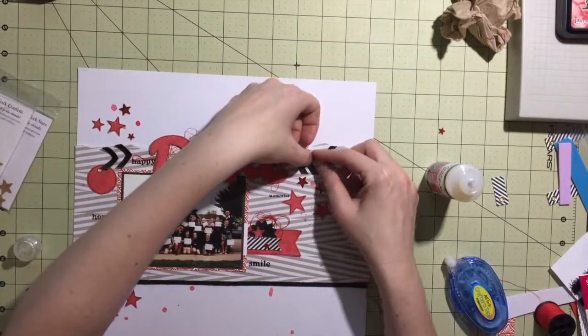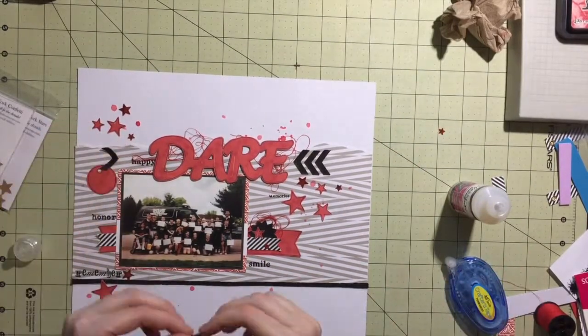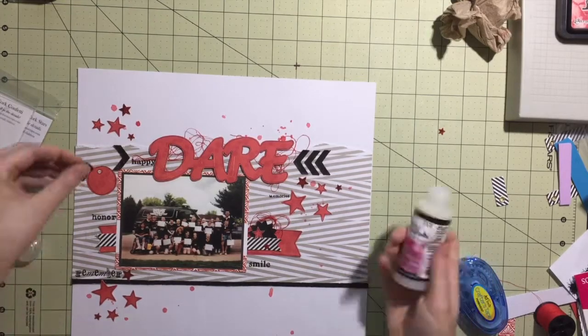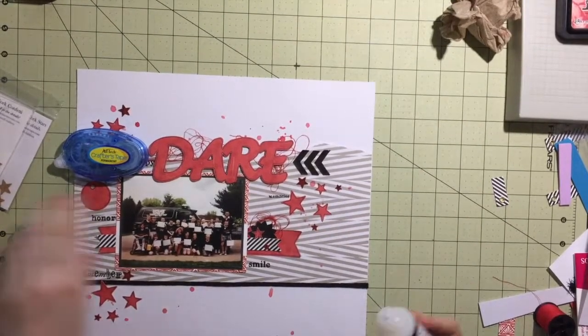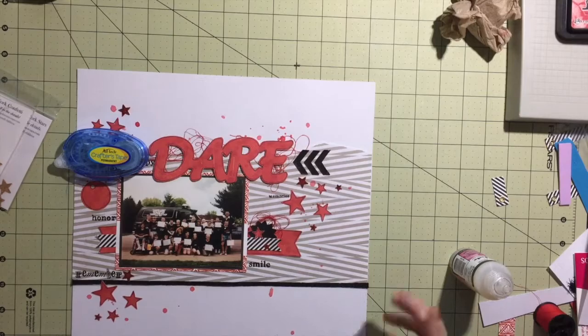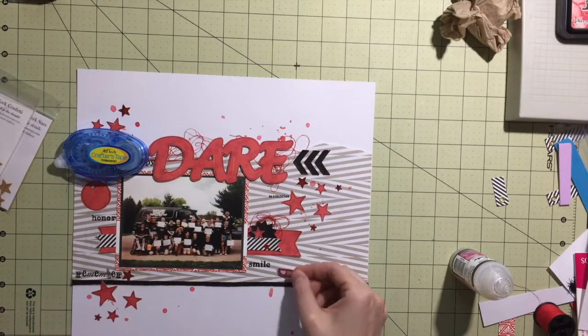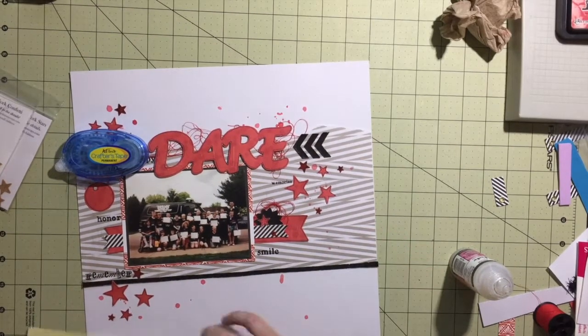And I do believe I come in, I wish I had pulled the layout. Let's see if I can do it without making too big of a mess here. Oh, here it is. I do come in with some sequins, and they are the black tie event sequins, and I add in just the black ones kind of around. And I will add, I'm going to go through some October Afternoon die cuts and add a couple of die cuts somewhere to write the date, and then I do add a little starburst shape behind that red circle tag. But I really love how this came out.